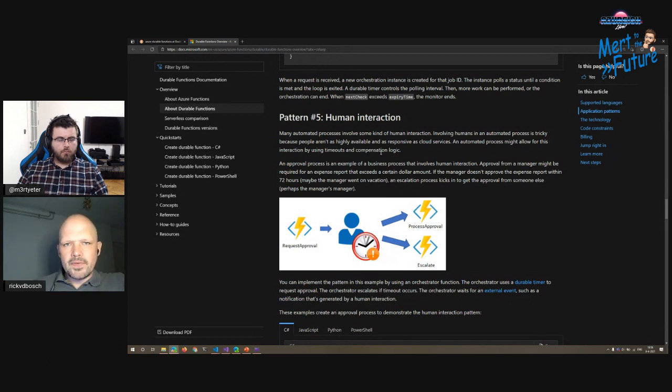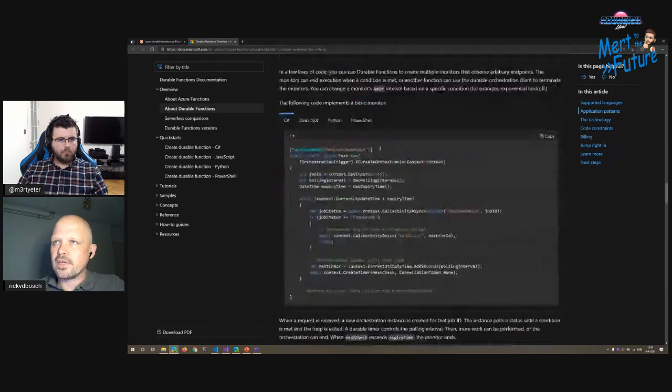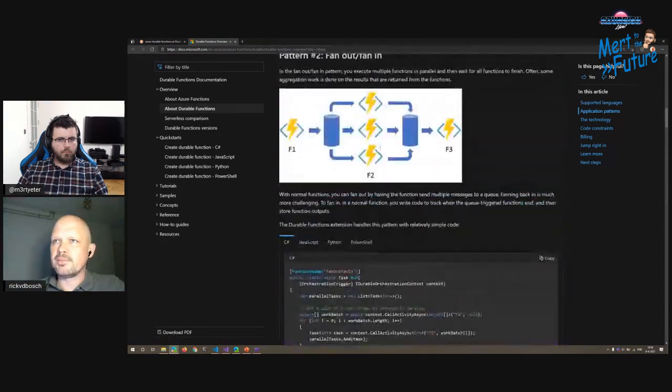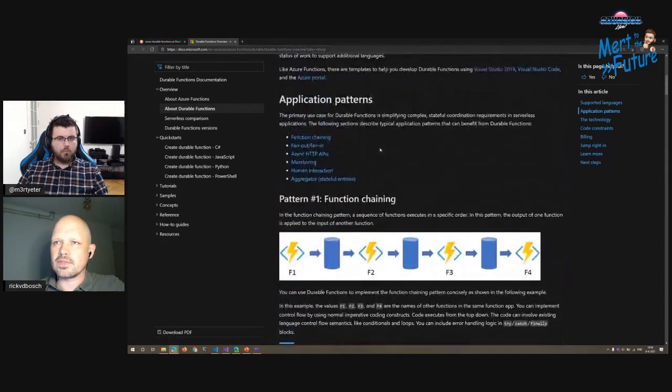What they did with Durable Functions, again, an extension on the Azure Functions environment, is implement a way where they have all of these different patterns, and then they store the state of your application as soon as it goes into something that might take a while. So they actually built something that looks like a state machine, and then they say, let's go to function chaining to have it be the simplest thing to explain.